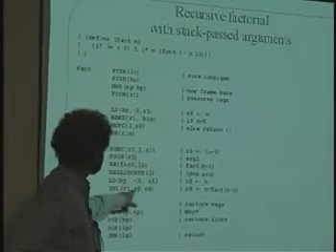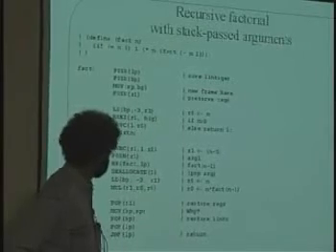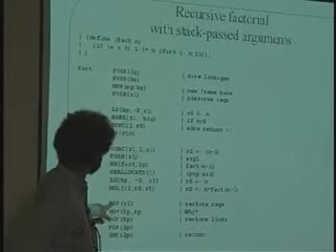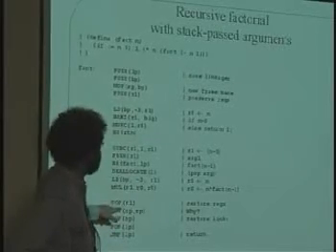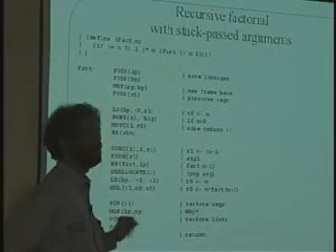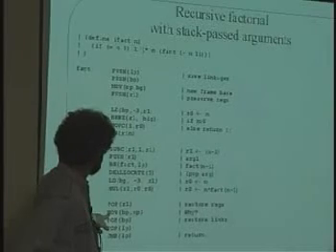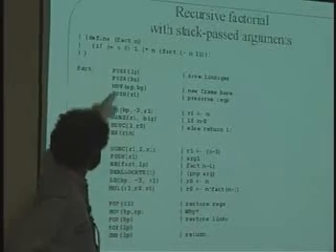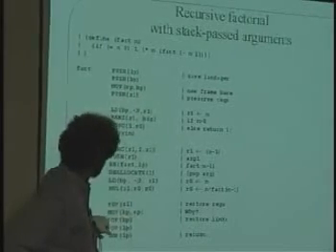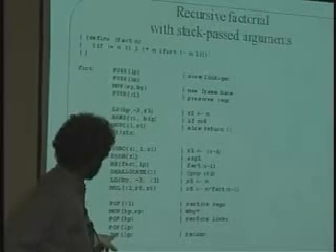We multiply R1 times R0, which is n times fact of n minus 1, putting the result into R0, and now we're done. And so finally we can do the return, which is popping R1, which we saved up here. So now we've obeyed that last line in the contract that says do not destroy any of the registers other than R0 and LP. Restore the stack pointer to where it was up here. Move BP to SP is the inverse of move SP to BP. And then pop BP, inverse of push BP, pop LP, inverse of push LP, and then jump back.